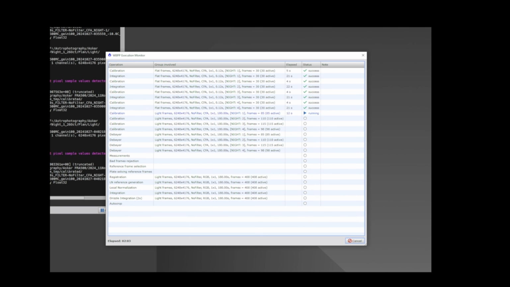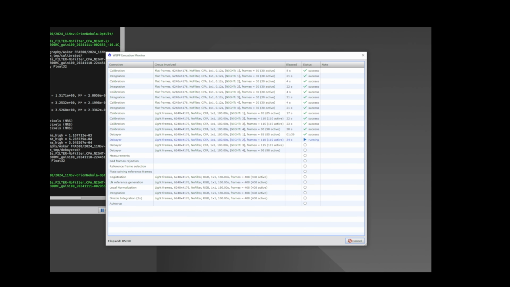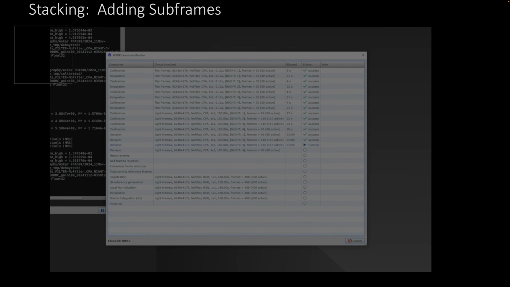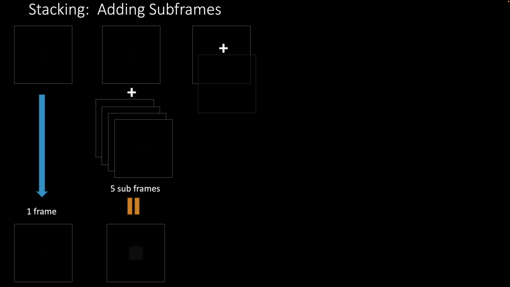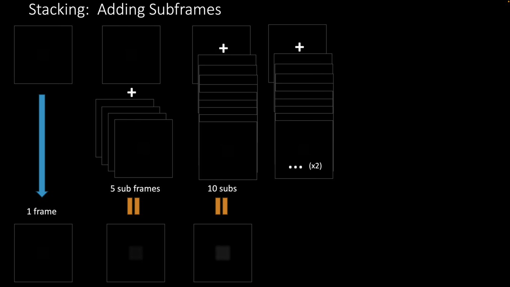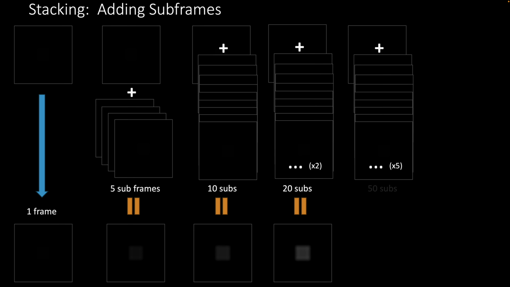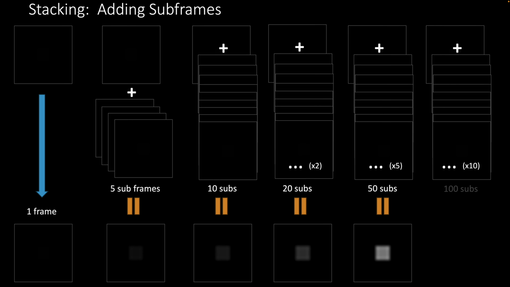The processing phase has two main steps. The first is called stacking. It is the process of combining all the individual frames, or subframes, into a single master image. This process combines the light from all the images and also helps to average out the noise. So the more sub-exposures, the better the result.